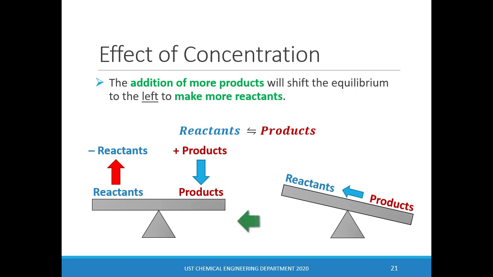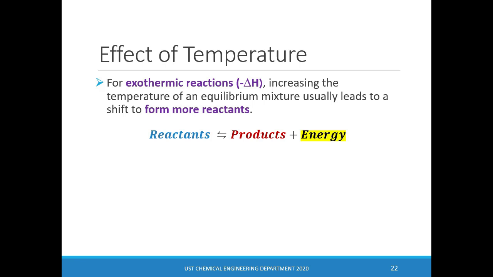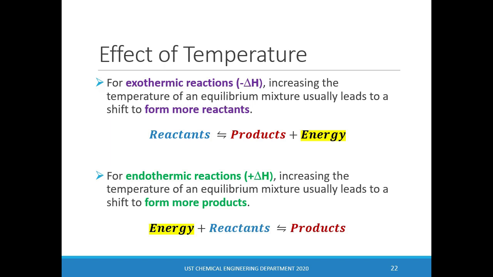Next, what happens to a system when the temperature is changed? The shift in reaction depends on whether the reaction is exothermic or endothermic. Recall from your Eng201 course, exothermic reactions are those that release energy in the form of heat, such that we can write energy as one of the products in the reaction. On the other hand, endothermic reactions are those that absorb heat. We can then treat energy as one of the reactants since heat is needed for the reaction to proceed. If we write the reactions this way, we can treat energy as just another substance in the equation.